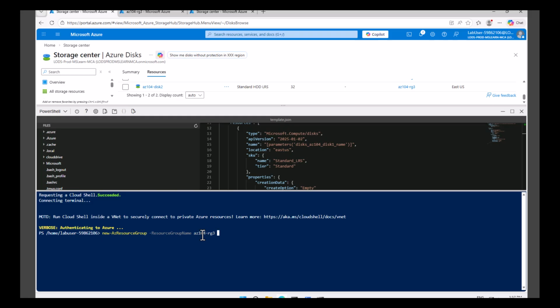Then I need to specify my template file. I can say template file, yep.